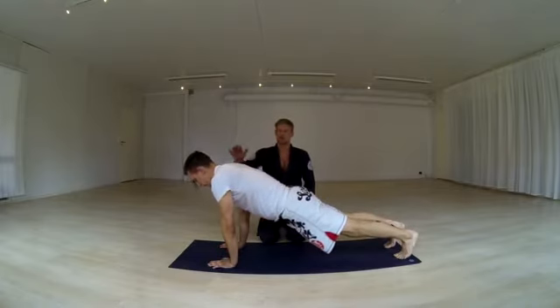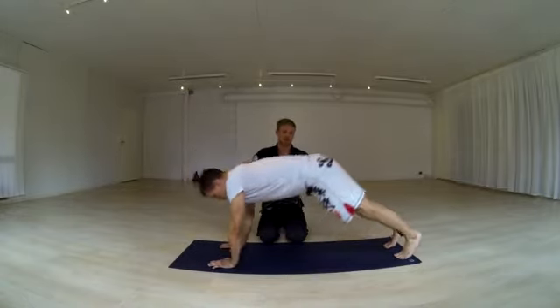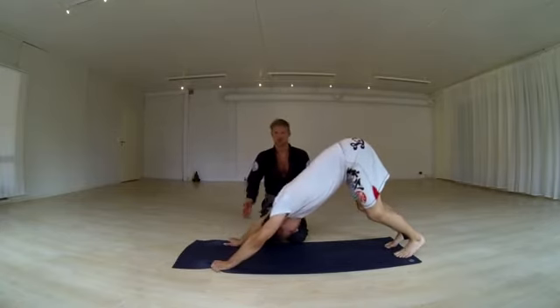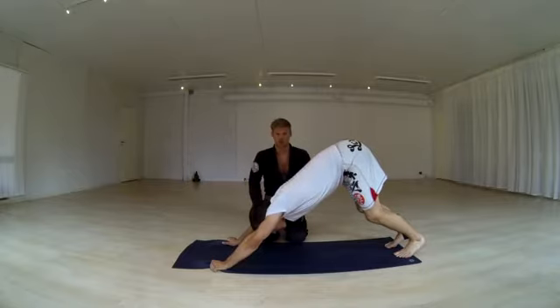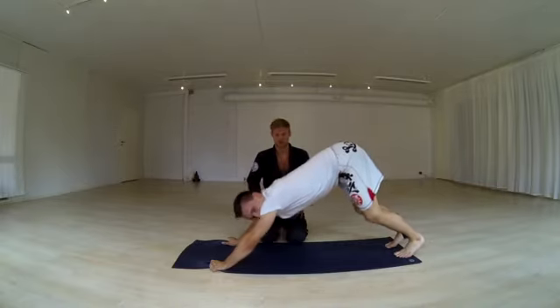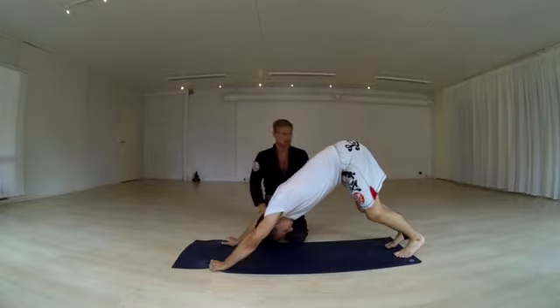Staying on the theme of creating length in the spine, let's do downward facing dog. Just lift your butt up and back and keep the distance with your hands and feet. If you're slipping, just grab the outsides or put a towel on your hand. Downward facing dog, or downward for short, is the base and starter position of almost every flow we do. In the beginning it's not going to feel relaxing — it's going to feel like a Hell Pose — but you just have to learn it to open your shoulders and create length in the spine.